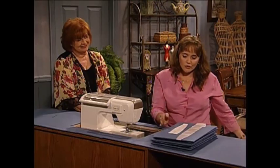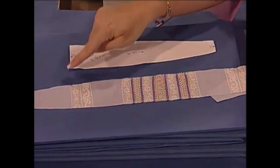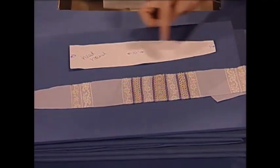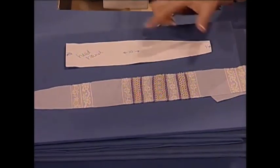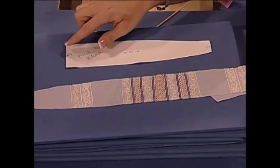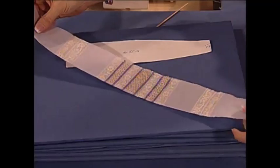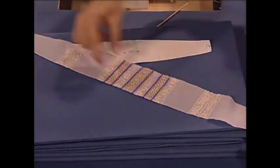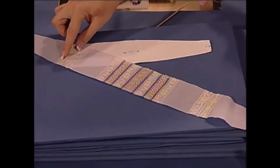What I've got here is a headband pattern — just one that I made up. It's about two and a half inches wide across the middle, then about ten inches long to go around an adult size head. You'll need to make an adjustment if you're making a child's size. The end is two and a half inches and you're going to cut that on the fold. When you open it up, you can see I've already got this piece put together — you'll have this long strip. These are just some short scraps of lace from a little baby quilt that I made — maybe two to three inches long, you can work with it.